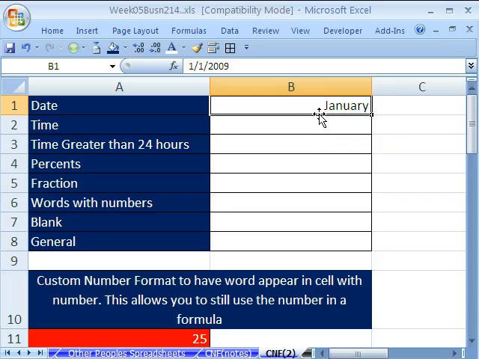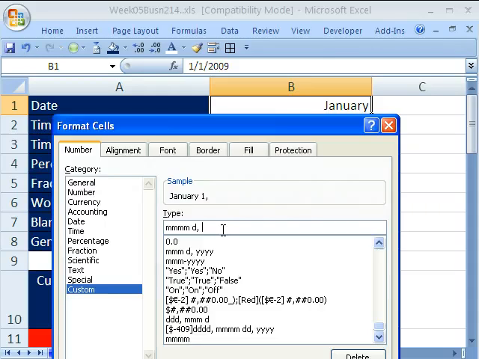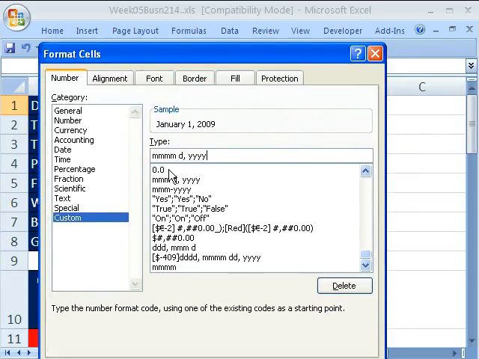And there's all sorts of tricks just for that right there. Control 1, but that's not what we want. We want to hit a space and then a D, and then a comma, space, and then year, year, year, year for 4 years. So that's our introduction to custom number formatting. For text functions, which we're going to do with labels and for true-false criteria to analyze data, knowing M, D, and Y is just amazing. It will allow us to create very simple formulas compared to alternatives that will be more complicated. I'm going to click OK.